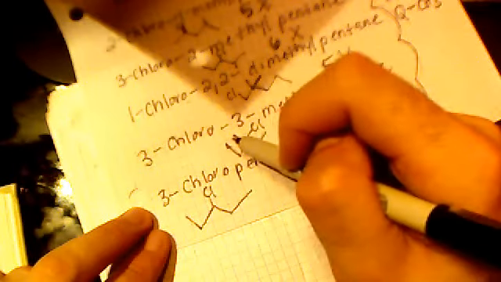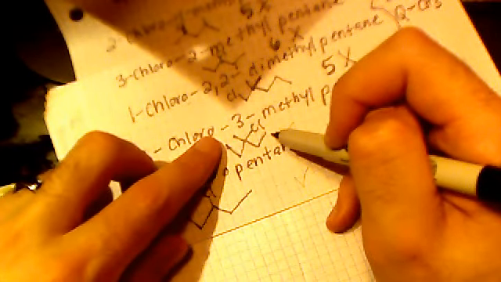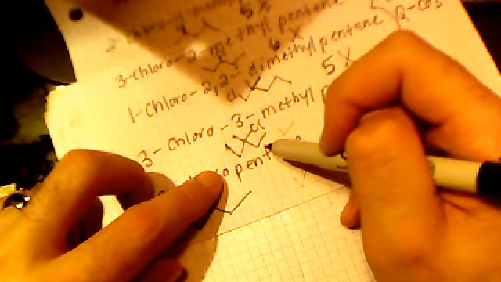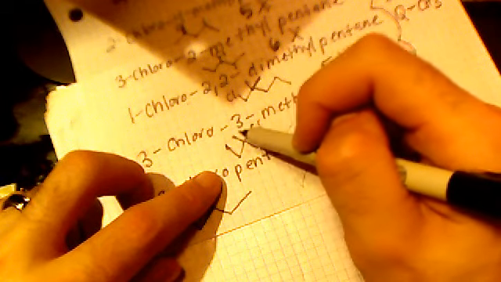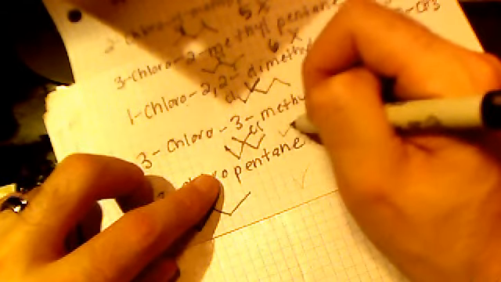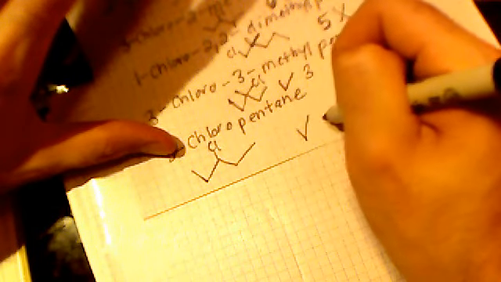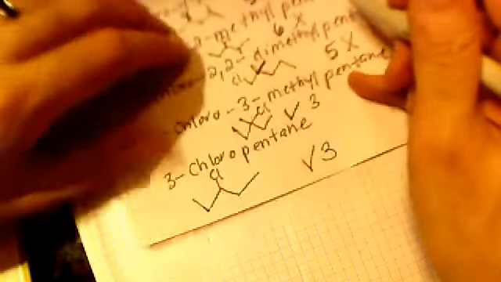And then I have 3-chloro-2-methylpentane. This has 1 and 1. These are identical because they're symmetrical. 2. These are identical because they're symmetrical. And then 3. This methyl group up here, that's identical. So this has 3 environments. So that's okay because it has 3. So that's an option. And then I had 3-chloropentane. These are identical, so that's 1. These are identical, that's 2. And then the hydrogen that's coming down here is 3. So that has 3. So it could be one of these two. So I'm looking at one of these ones.